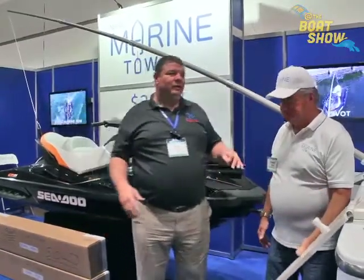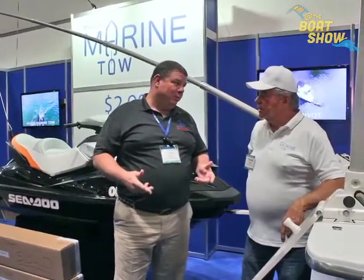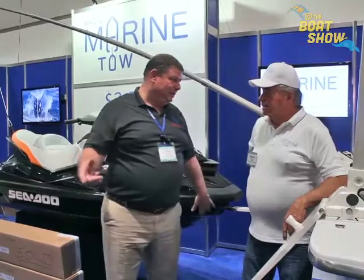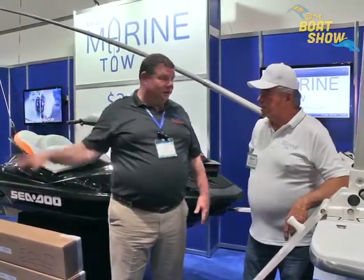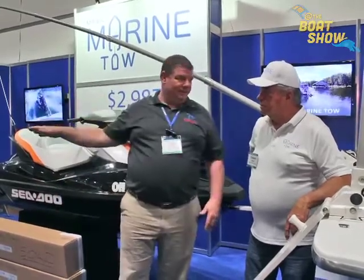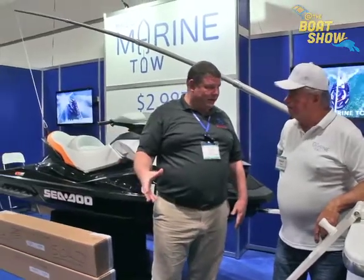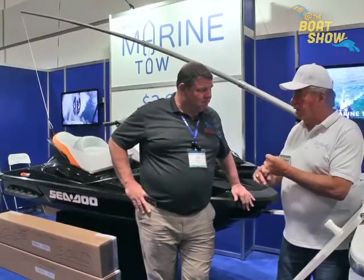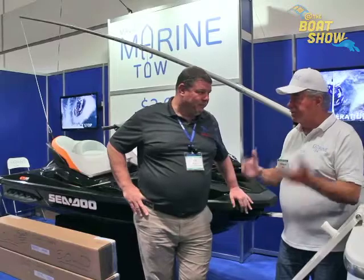Here's the thing I'm always curious about. In the old days, I take a rope, put it on the back of my transom, attach it to the eyelet of my Sea-Doo, and I'm dragging it along. It can flood and drown that way. That's right. So you have something that'll actually keep the rear of the Sea-Doo up out of the water, so there's no backwash going back into the Sea-Doo. Well, first of all, you've got to put a ball cock in there to stop water coming into your engine. Other than that, your Sea-Doo is going to fly.